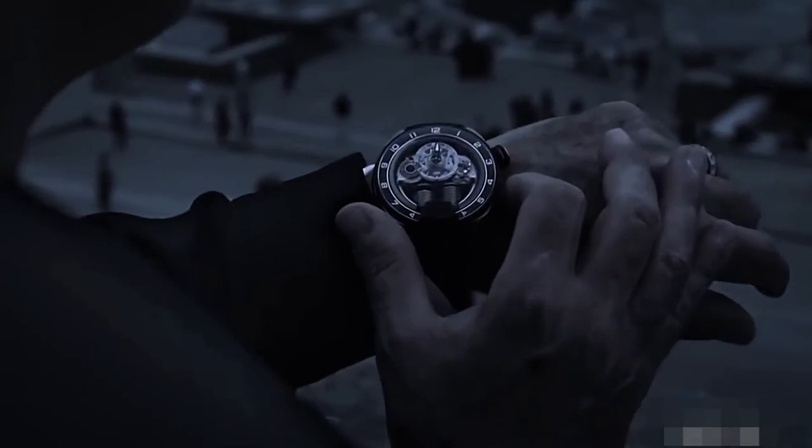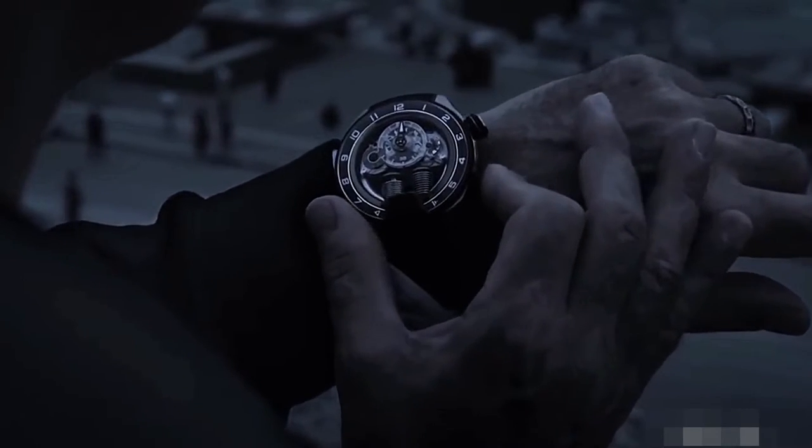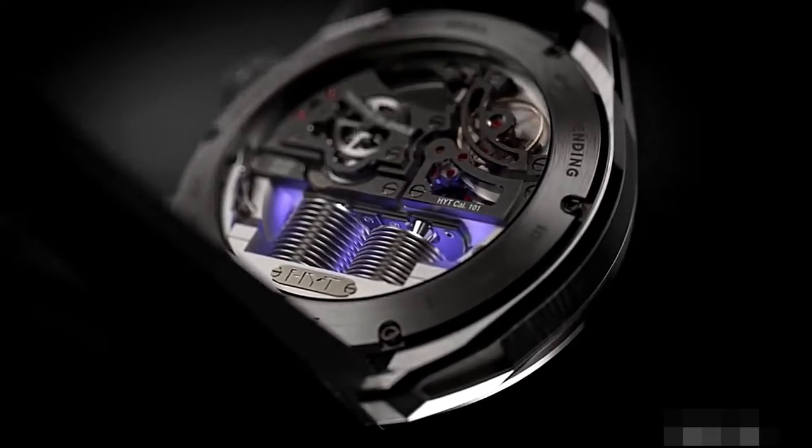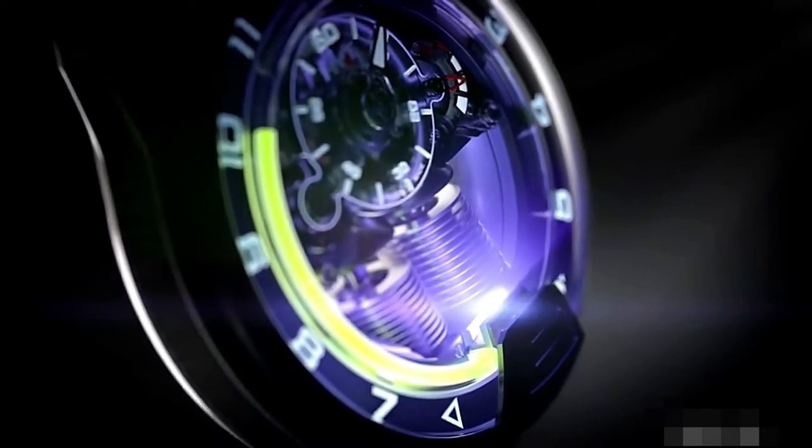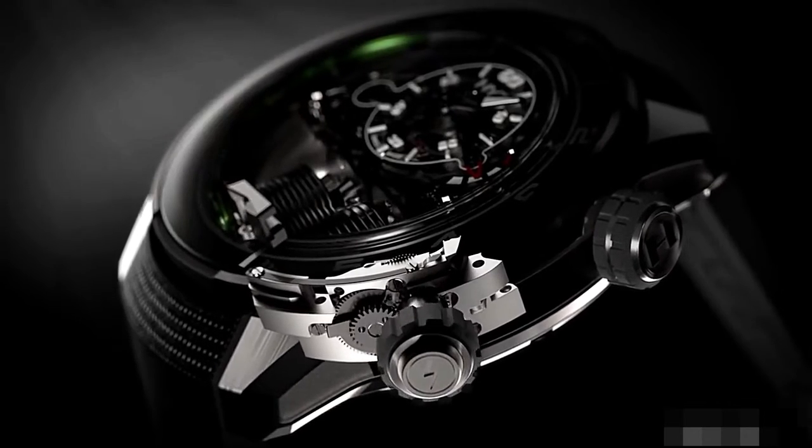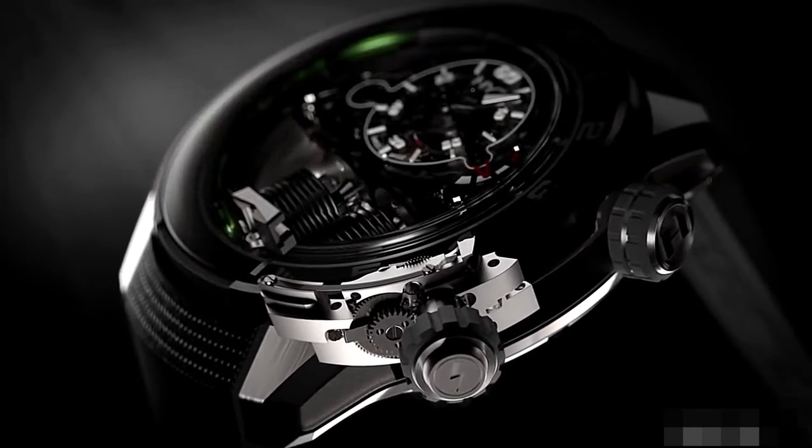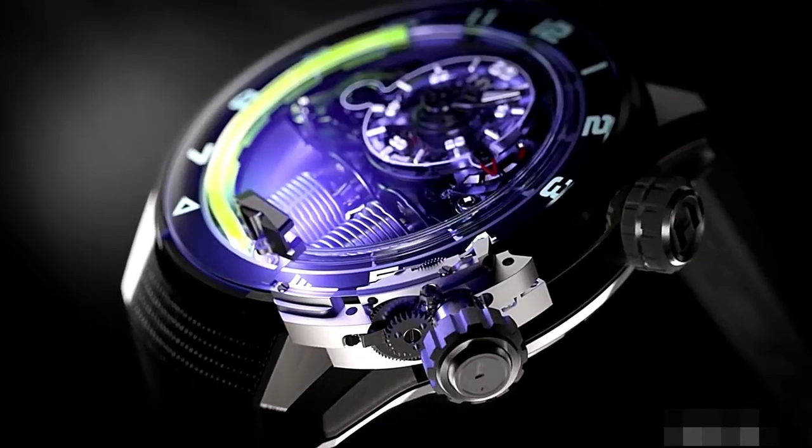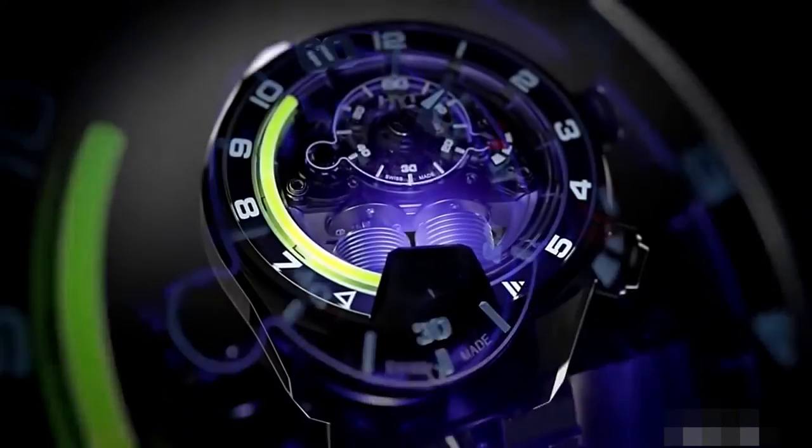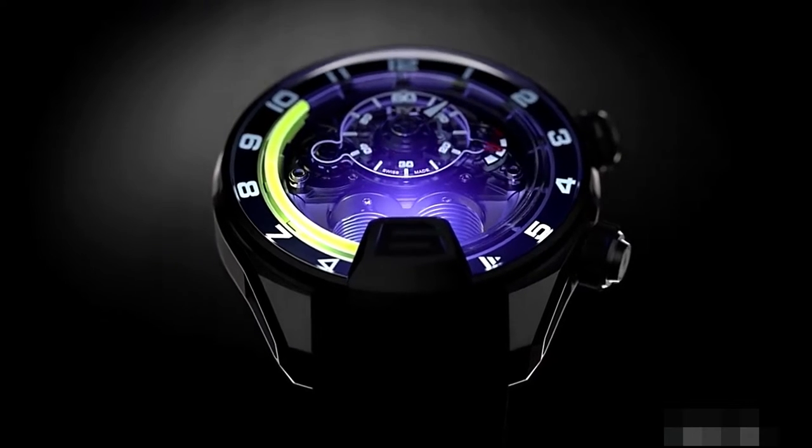HYT's Metropolis pushes the envelope even further by lighting up the watch without the use of a battery. Referred to as the Dynamo Light System, the watch essentially converts mechanical energy into light. Winding the crown, which is positioned between the 4 and 5 o'clock mark, stores enough energy to activate a pair of LEDs that emit a blue glow strong enough to be able to tell time in the dark. Owning an HYT Metropolis will set you back $94,000.